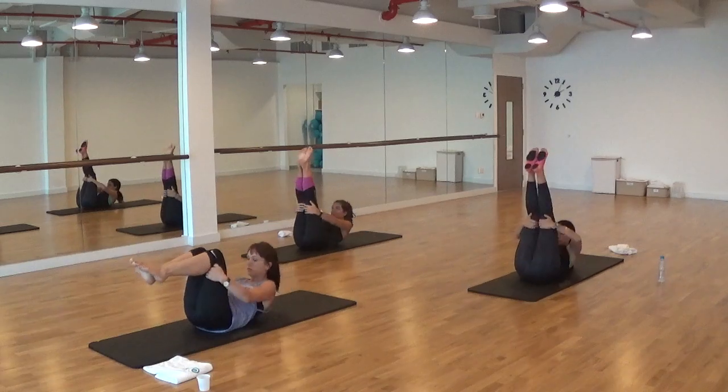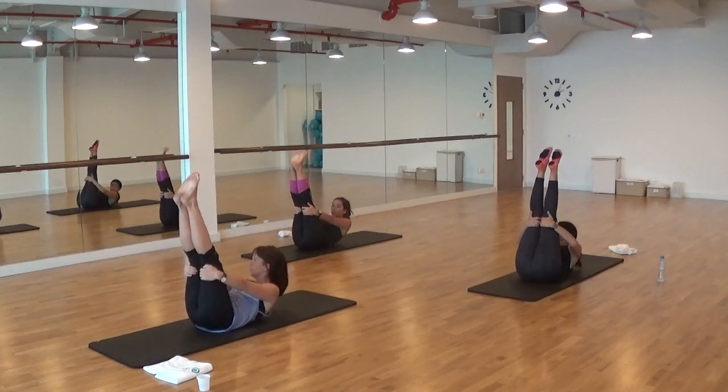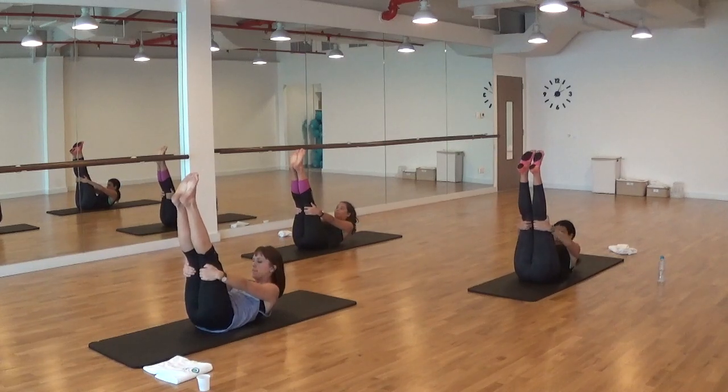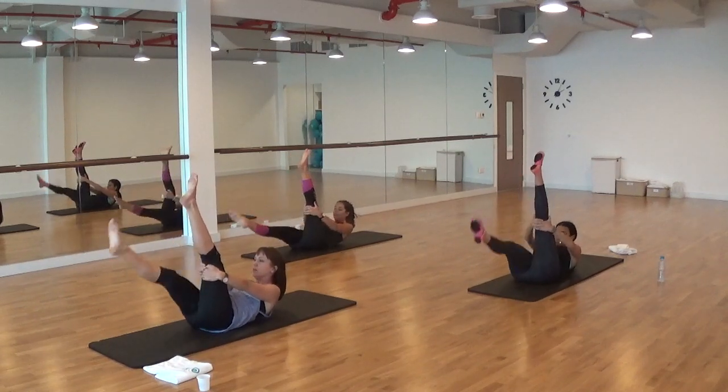Now into our hamstring pull, so legs towards the ceiling, hold your thighs with your hands, keeping your chest up, breathe in to prepare, breathe out, lower your right leg, hands behind your left thigh.